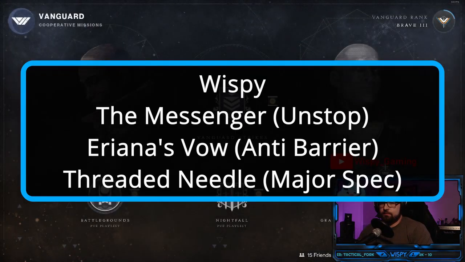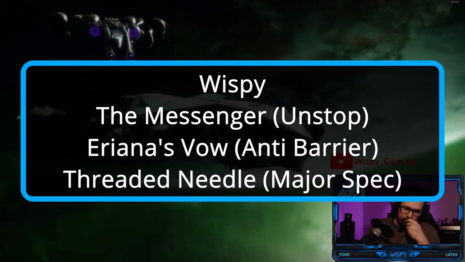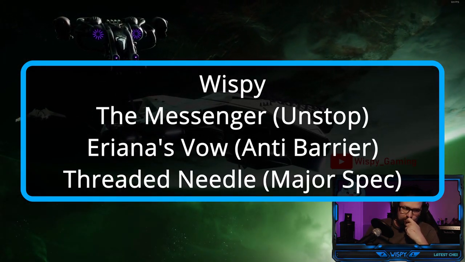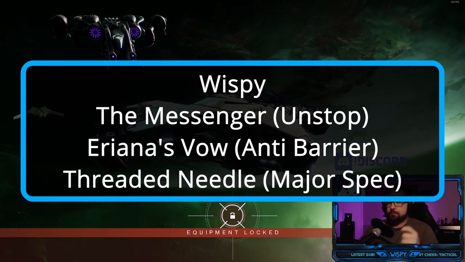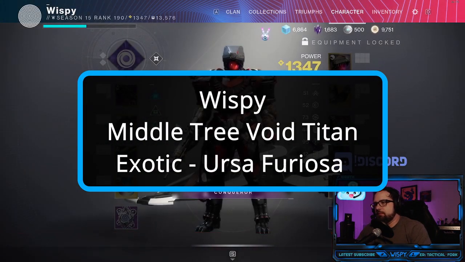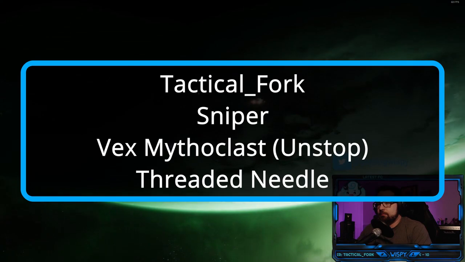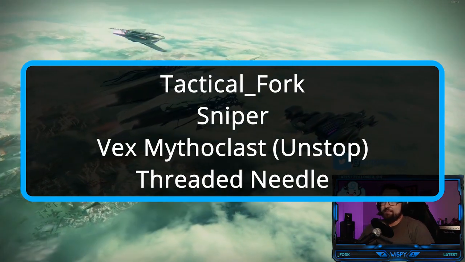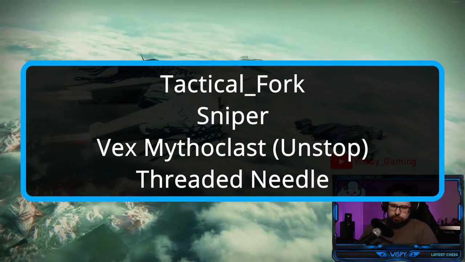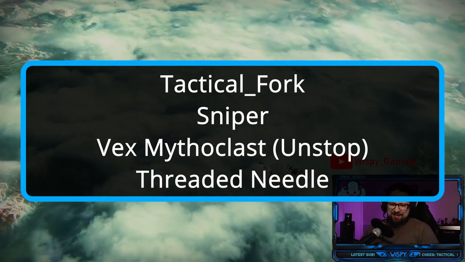As far as my fireteam loadouts, I use the Messenger Pulse Rifle for Unstoppable, Ariana's Vow for Anti-Barrier, and of course Threaded Needle, and I threw Major Spec on it to hit the champs harder. I ran Middle Tree Void on my Titan for Banner Shield, with Ursa Furiosa, of course. Tactical Fork ran a Sniper Rifle with Vex and Threaded Needle. If you don't have Vex, I'd recommend just copying Wispy's loadout, as Ariana's is also good to have.